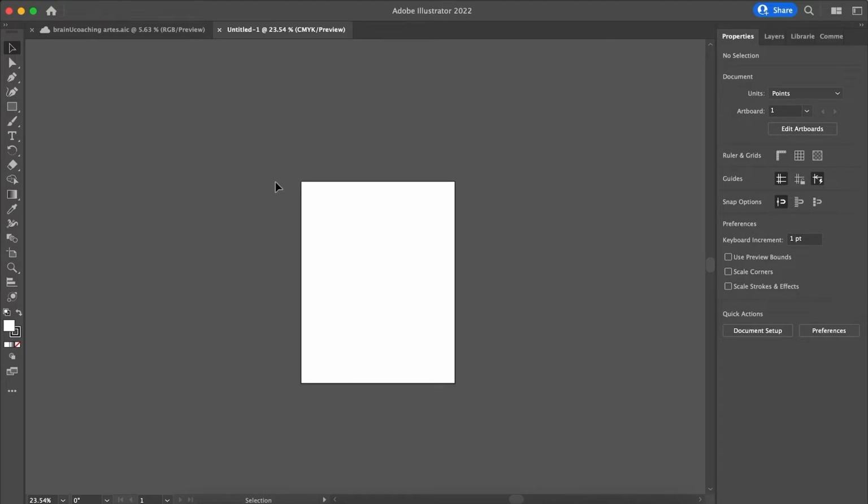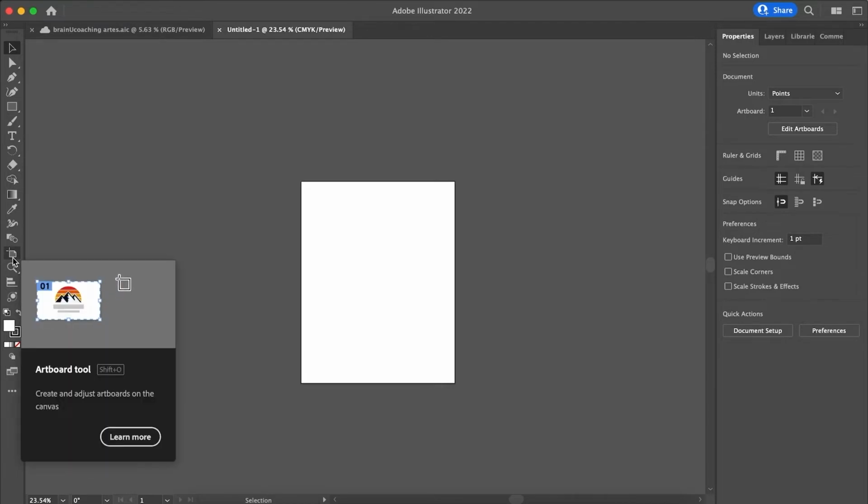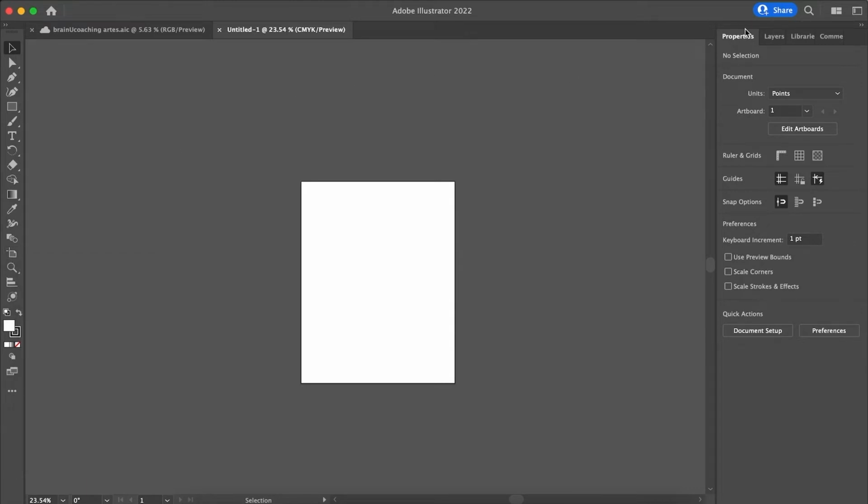So to start off, there are two main ways that you can edit, add, or delete artboards. You can use the artboard tool, which is here on our toolbar on the left. The shortcut is Shift-O. Or you can go here to the properties panel and just click edit artboards.